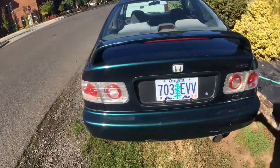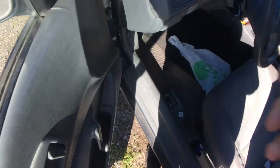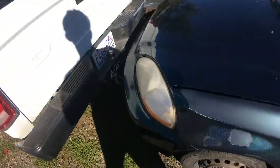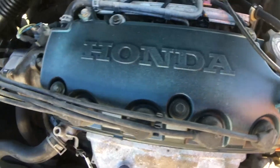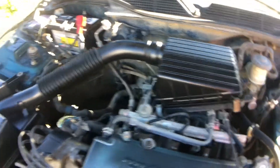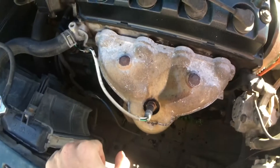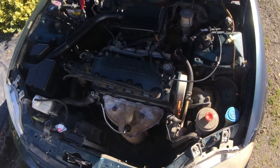Alright guys, it's a different day. I ended up finishing the valve cover. I just wanted to show you real quick how it turned out. I ended up doing kind of a different approach — I was just going to do black at first, but I ended up doing like a teal, and it's like sparkled on there. And then I ended up painting this too. I am going to end up painting the shield to the headers, but that's going to be in a different video.